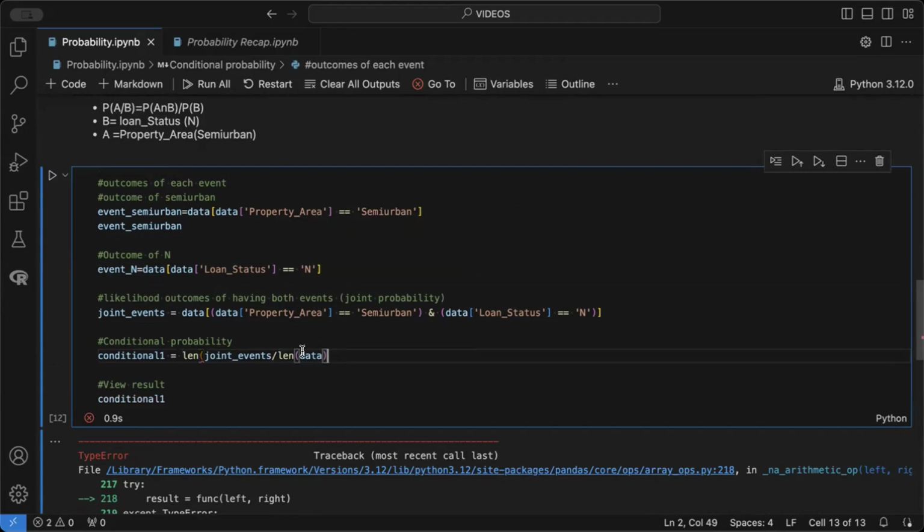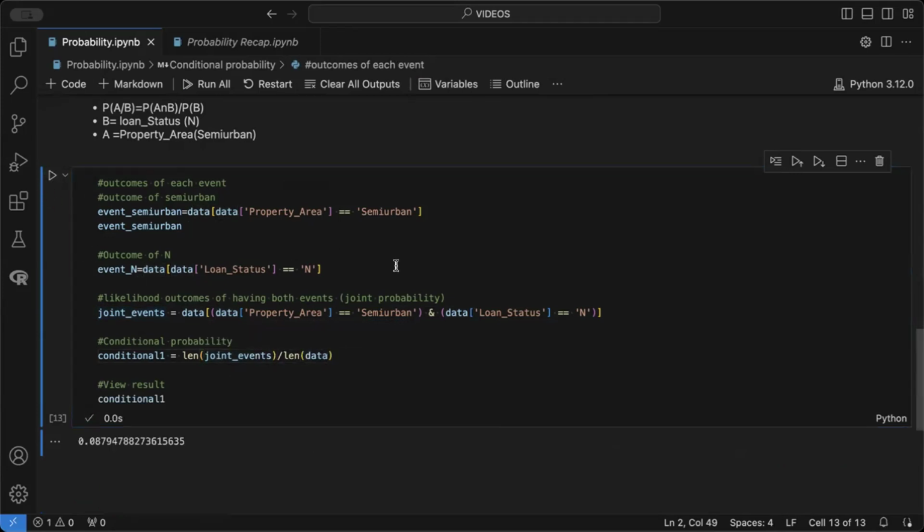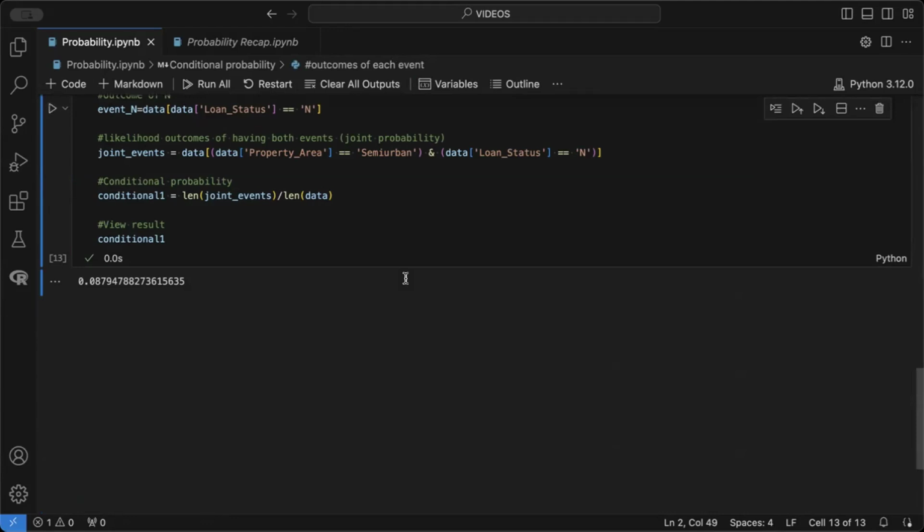Okay, it's again with my brackets and joint events. Okay, so my brackets were meant to be over here, and rather than being right at the end, okay? So then that generates for me that result, which is a very small probability for having that kind of scenario.